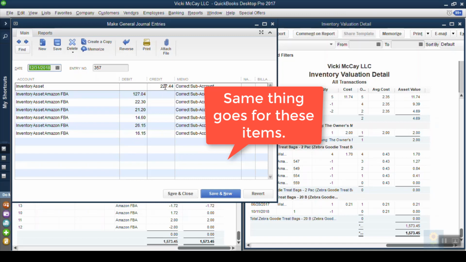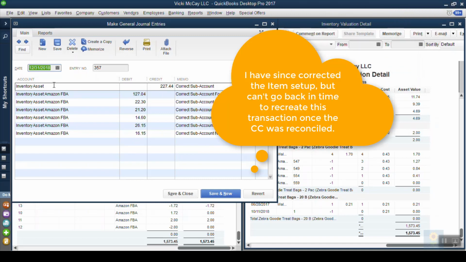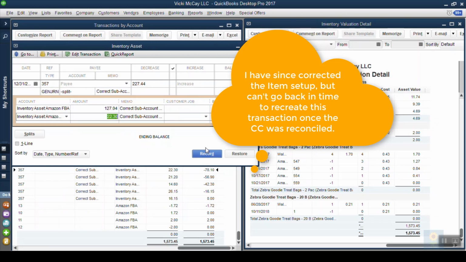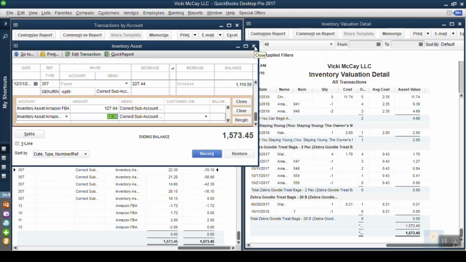But if we go ahead and get the items set up correctly before we post them, then we won't have to go back and fix it. So that's one of the reasons we do the order that we do in the lessons, is to get the information in there. So do as I say, don't do as I do, because sometimes I leave things out and I have to fix them too.